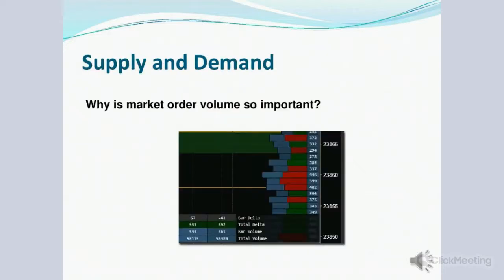Now we go to supply and demand. Now we're getting into a little bit about our program here. Why is market order volume so important? Volume is the amount of a financial asset that has been traded in a given period of time. Volume at a particular price can tell you the market is about to turn. Analysis will tell you who is controlling the volume, the buyers or the sellers. FlowShark tracks supply and demand, computing the actual buying and selling transactions within the market. FlowShark is the indicator many professionals use to determine the market direction, as can be seen here.